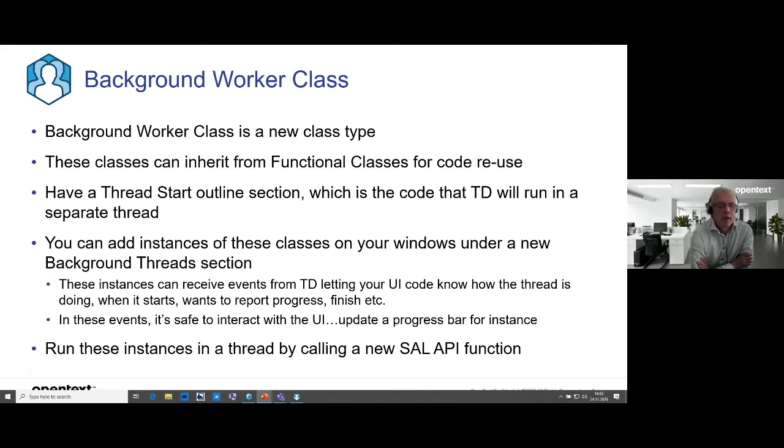Maybe you want to pass inside the thread section the progress of this thread. And of course, if something went wrong, you also want to track the error. So you want to say to the user, hey, try it again because we had a problem, the network was down or whatever. So at least you have to run these instances in a thread by calling the new SAL API functions. So to run a thread is pretty simple. This is only one function, and you can start directly coding this function. And after this time, you get all this information from the thread.